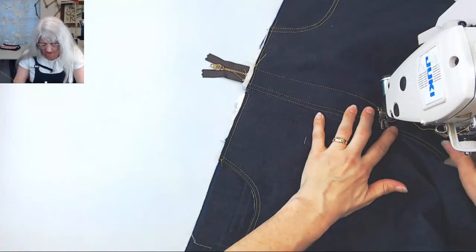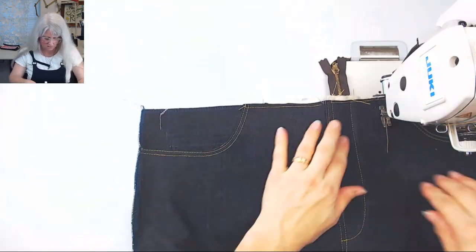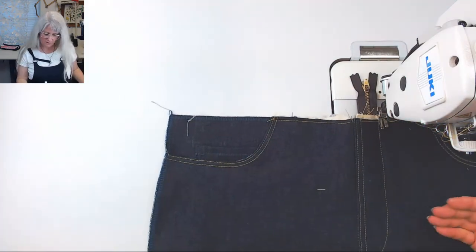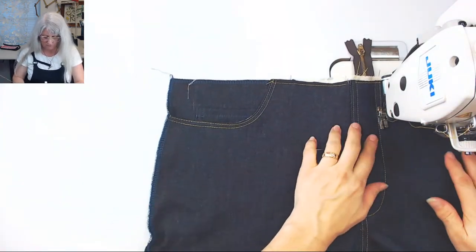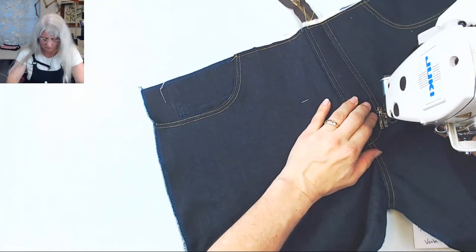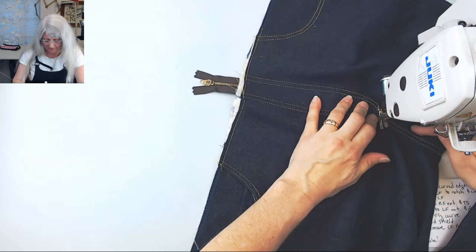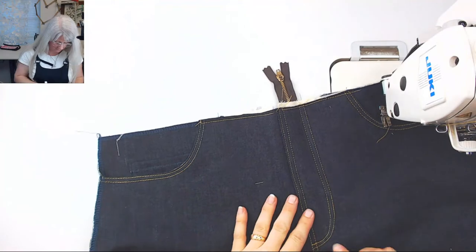I'm going to try and come at it at kind of a 90 degree angle, backstitch, and I'm going to do it again. I think I should have done that one a little bit further that way. Stop it. Yeah, it's getting a little narrow. I may take this one out. Okay, I'm not going to backstitch, I'm going to take that out. Not okay.